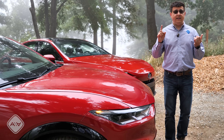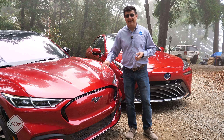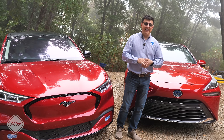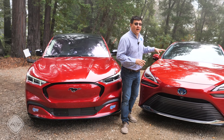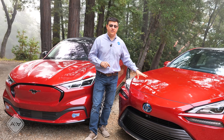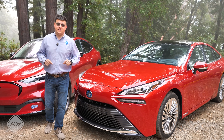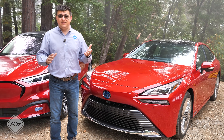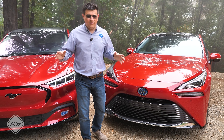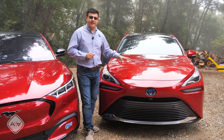It's also worth noting that if you live in a townhome, condo, apartment, or any living situation where you don't have access to easy charging, that could be a problem for an EV like this — but it's going to be less of a problem for the Mirai, as long as you live near a hydrogen station. And hydrogen stations are a little bit tricky. There are under 60 of them in California right now. I happen to have an office in San Jose that's almost right next to one, but San Jose is the 10th largest city in the country and it currently has just one hydrogen station. San Francisco has three or four. Los Angeles has a ton. San Diego has very few. It's a very odd hydrogen island situation in California.